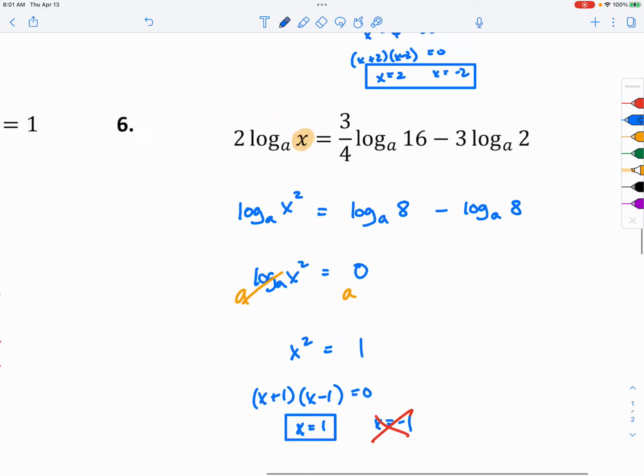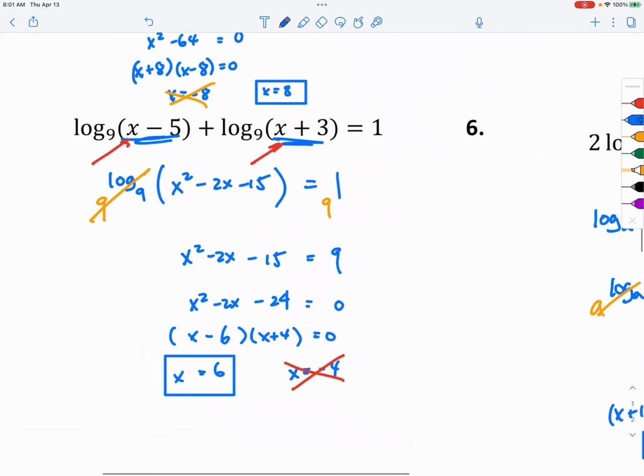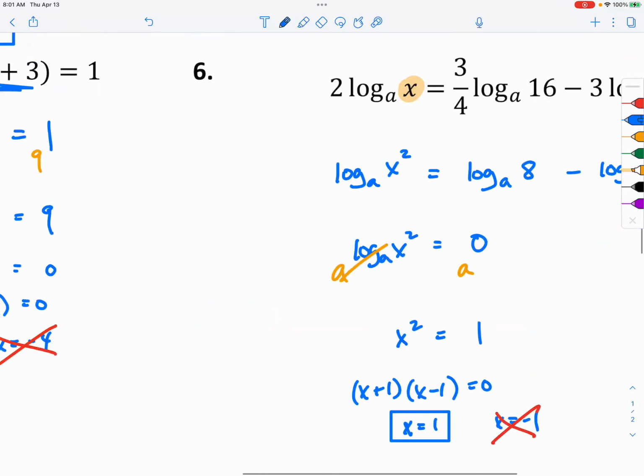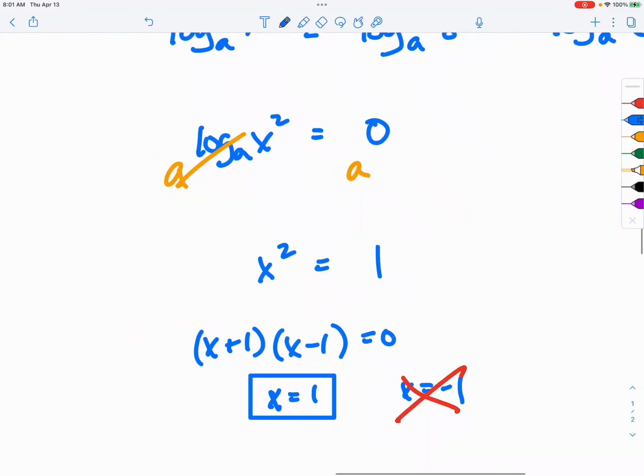Exponentiation, just like how we cancel the a, like cancel the log. We're not canceling out the a, we're canceling out the log. Yeah. So that's why it's important to know what cancels out the log. It's through the process of exponentiation. And a to the 0 power is just 1. Anything to the 0 power, it's 1.